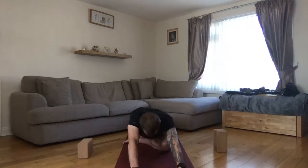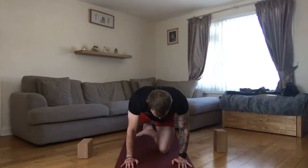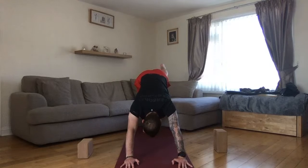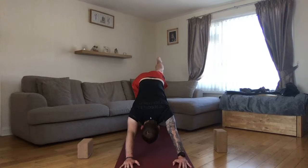So coming up nice and tall, keeping the hip down. Press it away, curving the back as much as you can. Nice tall, proud chest. Draw the shoulders down and back if you can. Good. From there, bring your hands forward, coming up and drawing up and back with that leg. Keeping the hips as level as you can. Staying as strong as you can.